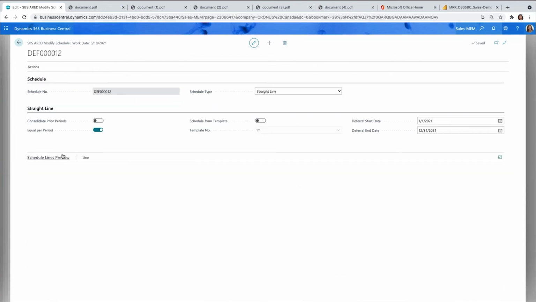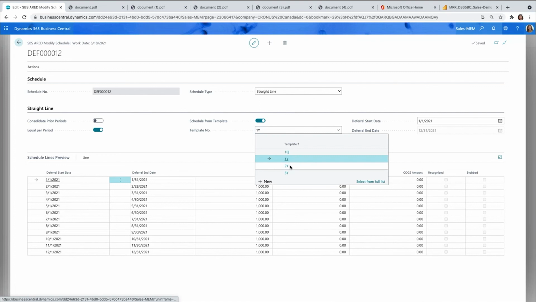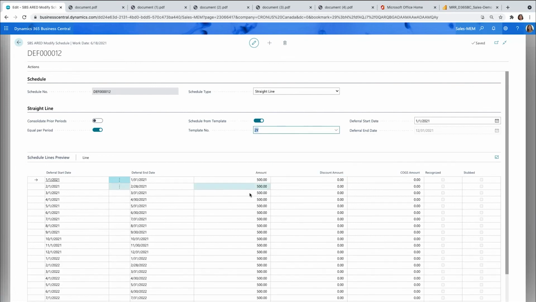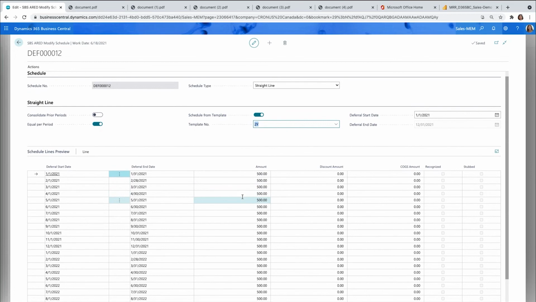But if we talk about where I mentioned you can make a change to this, let's just give a really easy example of an adjustment. Say this is actually meant to be a 2-year schedule. So I can make this change and not have any effect on my GL balance, because all I'm doing is changing what the amounts are going to be for recognition once that occurs.